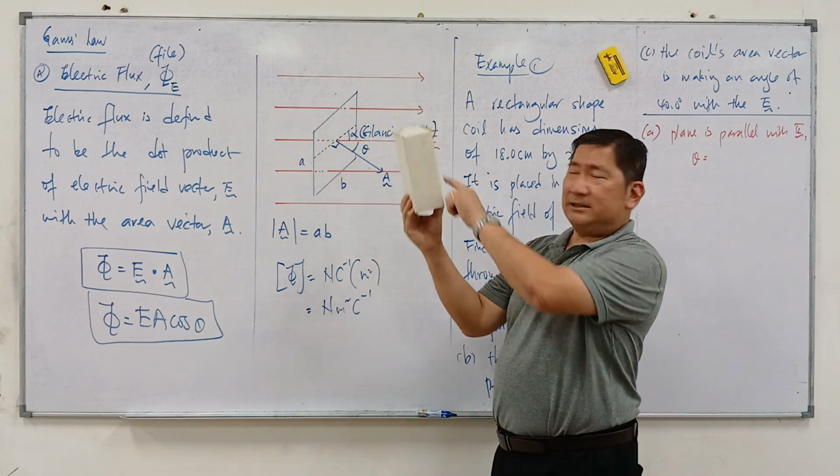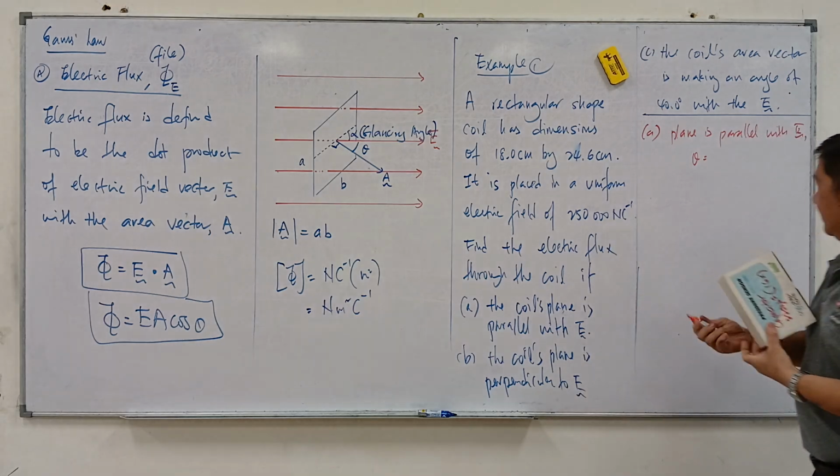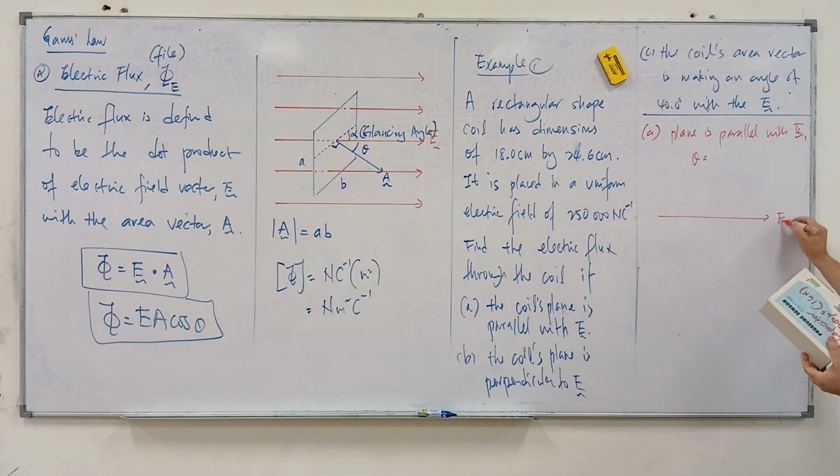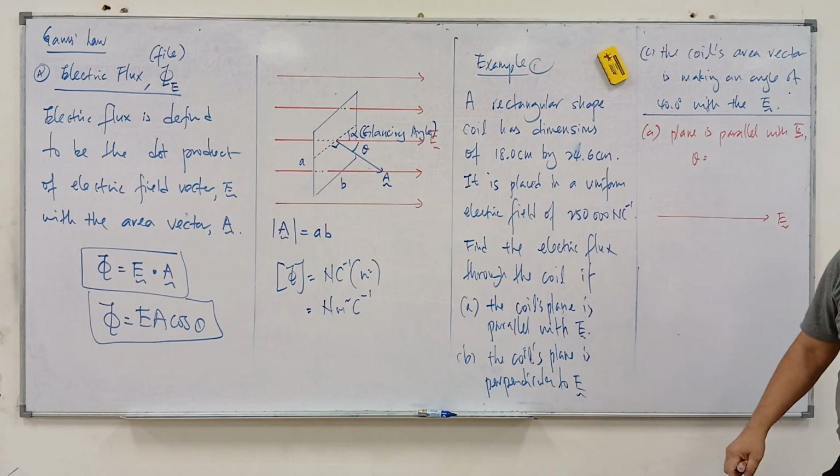When this surface is parallel, this is E, right? E is this surface, right? I better draw it. This is E, flat with the surface, right? Yes. So now maybe I need something thinner.